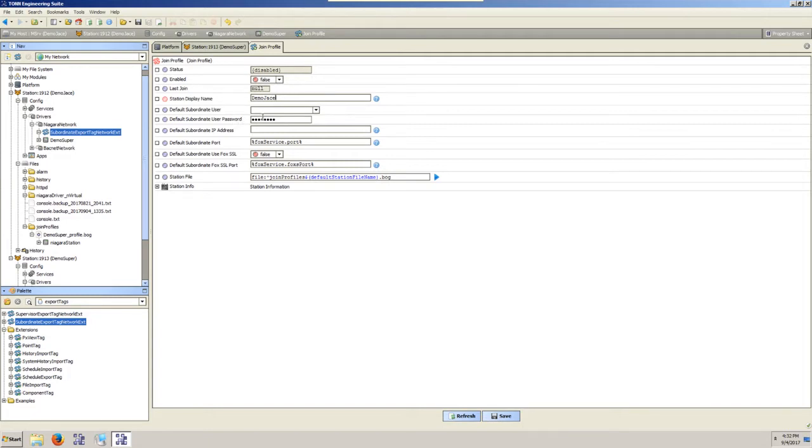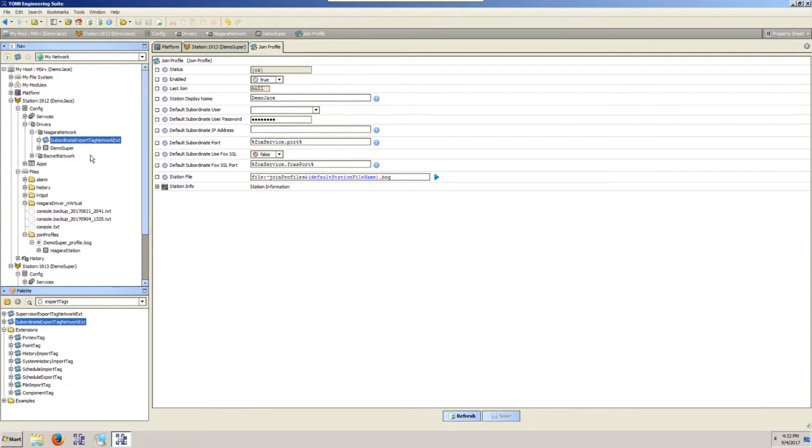Subordinate users, password, we don't really need to set those up because we've pre-done that connection. If you didn't, you would have to put a username and password, and that will be the username and password that the supervisor is calling back to the jace with. So this would have to be a user account within the jace. IP address, just another spot. If you didn't have that connection already set up, you could put the jace IP address in here and it'll set up the supervisor. The rest of this is nothing I'm going to go over. So we save that. We're going to enable it.